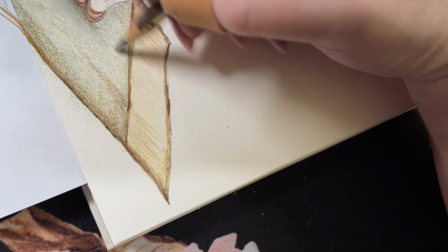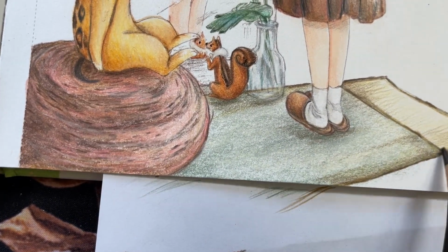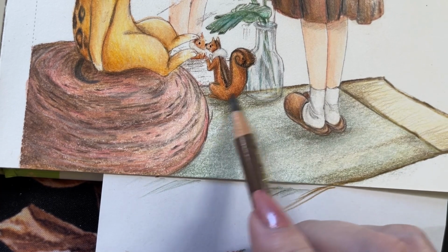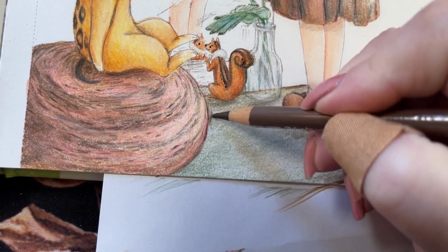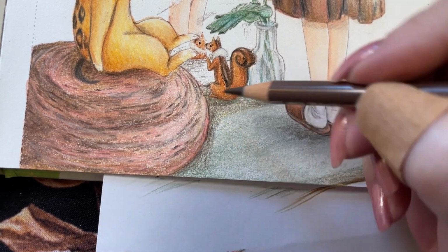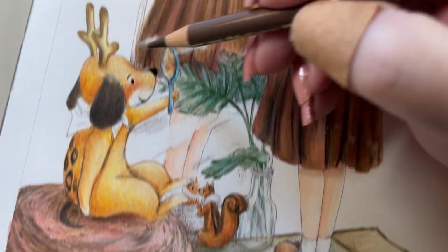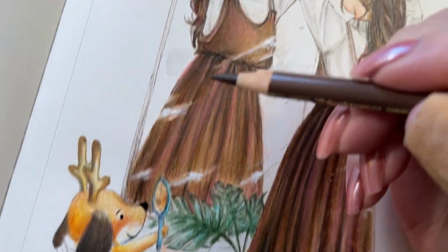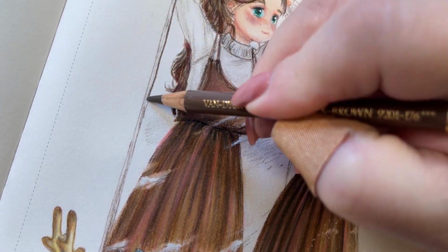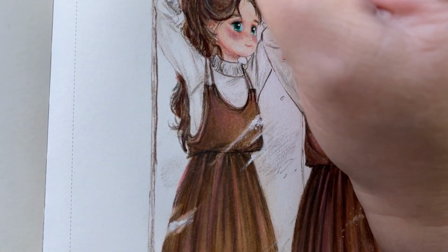The page on the other side, they did a whole bunch of fancy stuff on the rug, and well, I'm not gonna do that. Doing a little shadow underneath this little cushion too, so we're gonna add that there. Little brown in this mirror. So we're just gonna go up. Nice darker line on some of that.